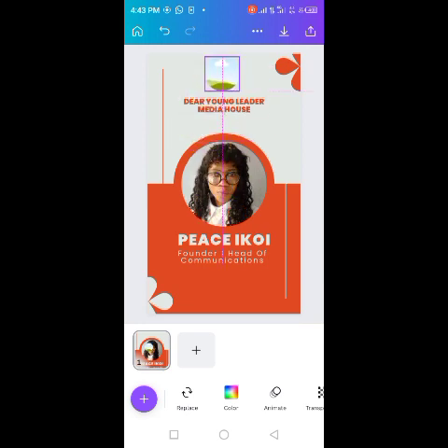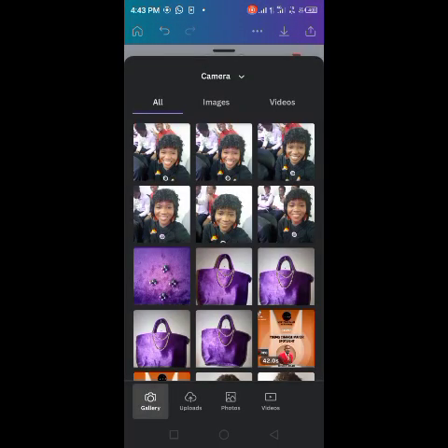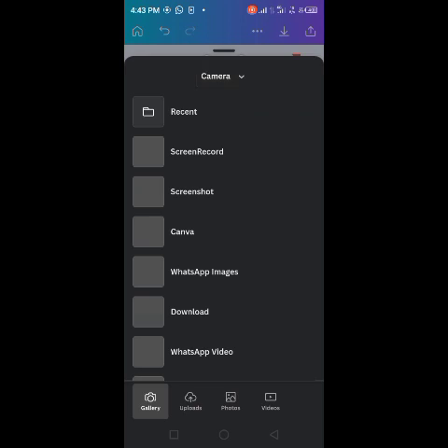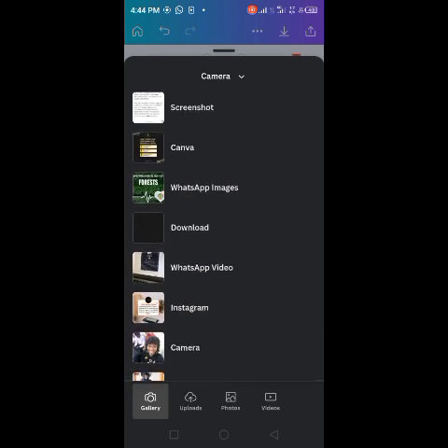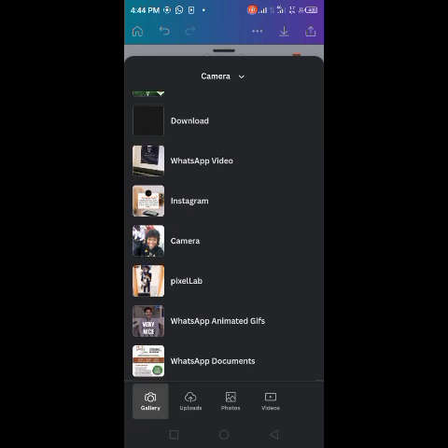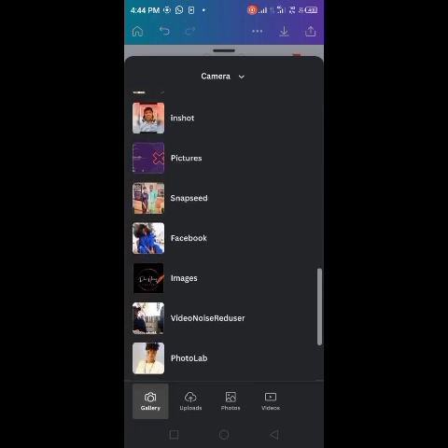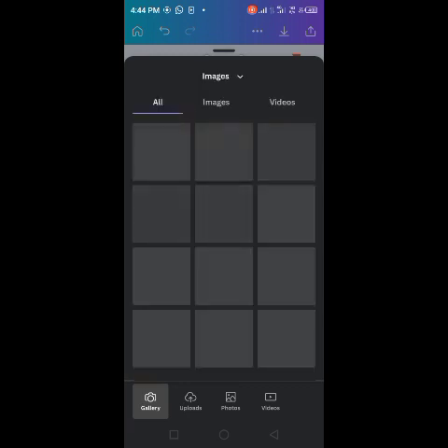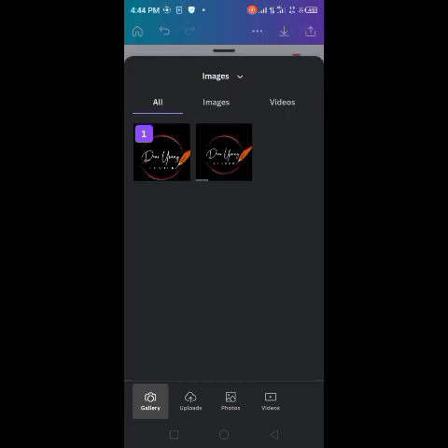The next thing you want to do is resize it and position it where you want it to be. Next, after including that frame, you want to replace. So you click on replace, it takes you to your gallery. Now I'll have to look for the logo in my gallery. Alright, and I think there it is.